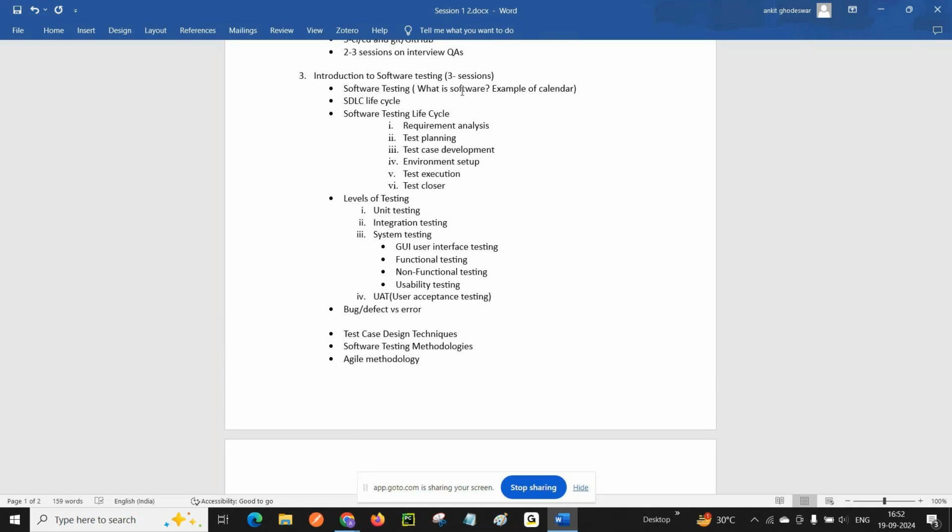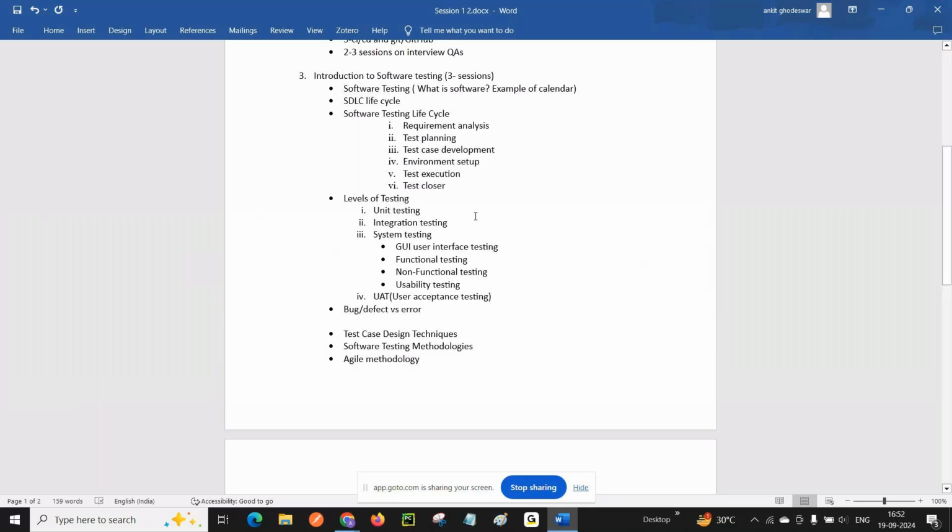First you are analyzing the requirements. Then, according to the requirements, you will be planning your test, how you are going to test the application. After that, you will start drafting the test cases and test scenarios. Then you will set up the environment, which environment you're going to test the application in. Then you will execute the testing. After completion of testing, you will send the test closure to your client, manager, or whoever your reporting person is, telling them that you have finished the testing.